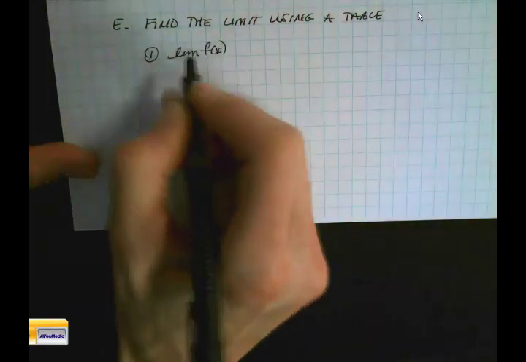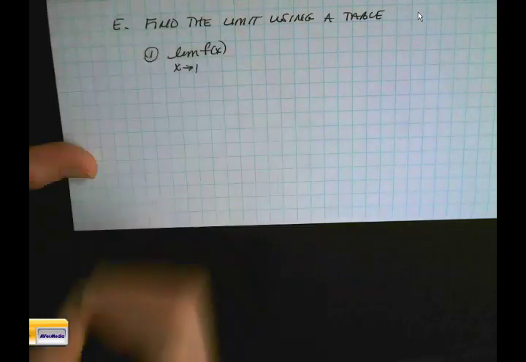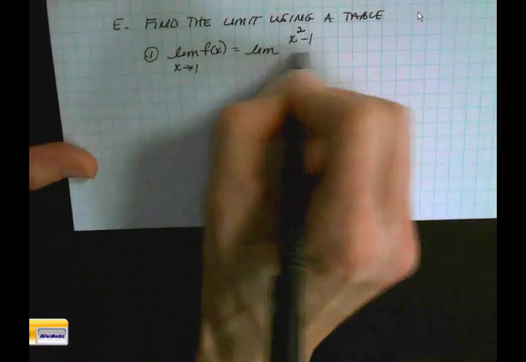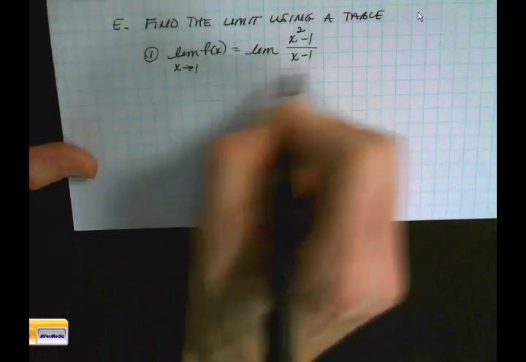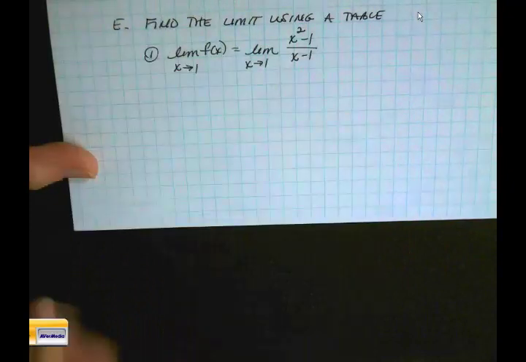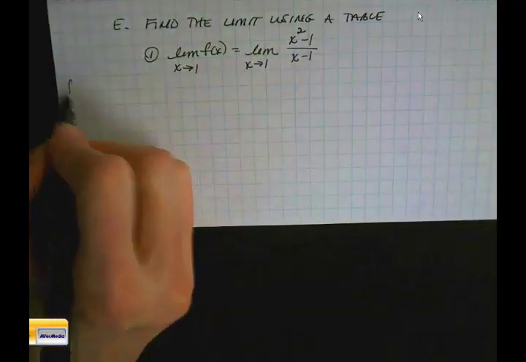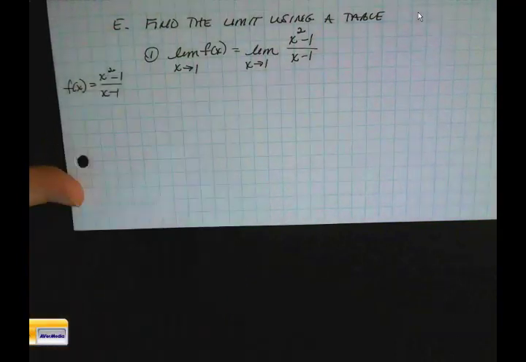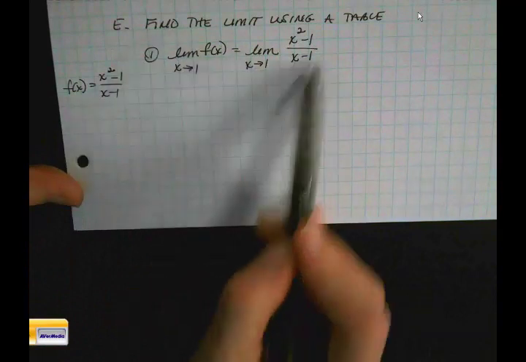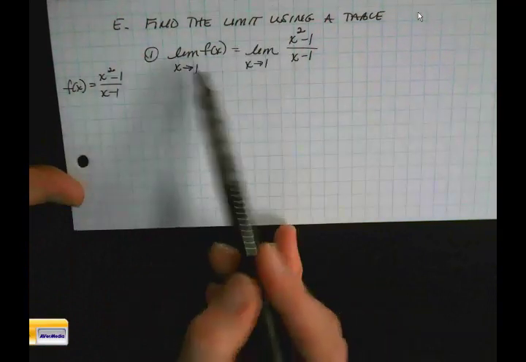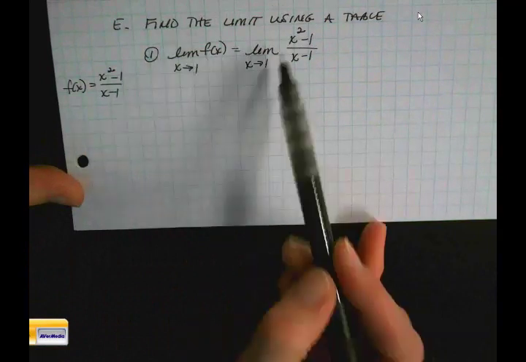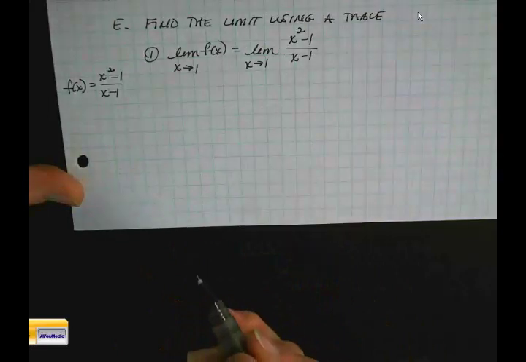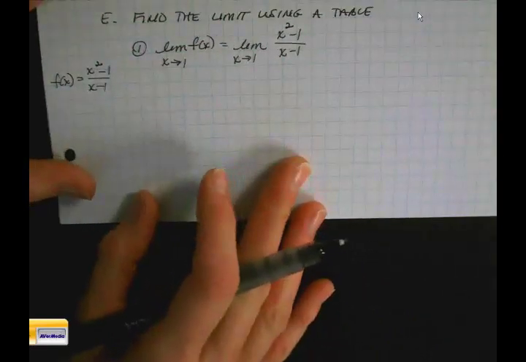But suppose they're going to ask me to find the limit of a function as x is approaching the value of 1. And suppose that function is x squared minus 1 over x minus 1. Okay. Now, off to the side, they really could have just said f of x equals x squared minus 1 over x minus 1. And so they could have just asked this and not repeated it. But again, they can put the name of the function notation version of the function, or they can actually put the function value in the way they write the question for the limit. Okay? So what in the world does this thing look like?